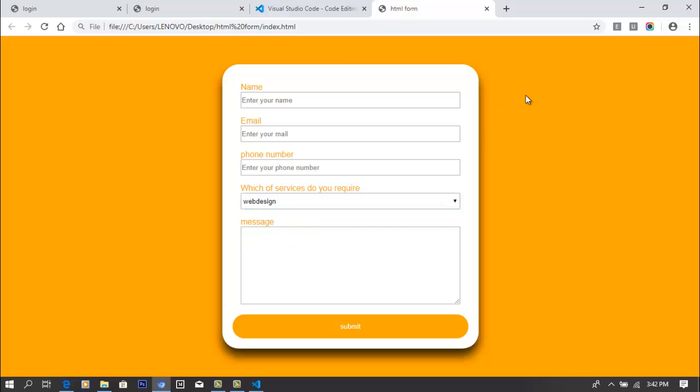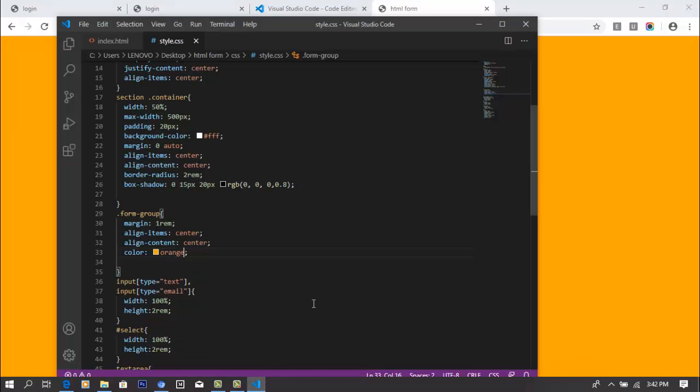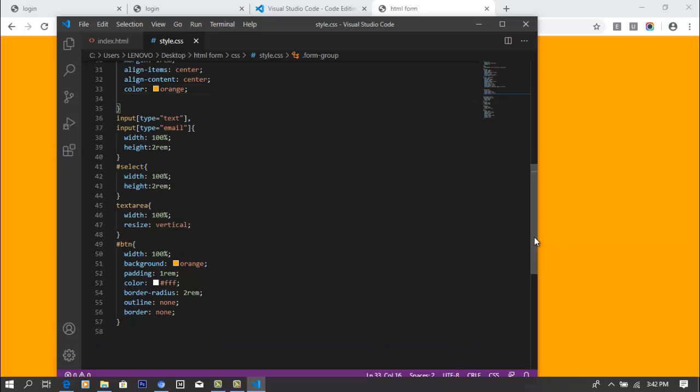Okay, fine. But this is not the scope of this video. The major goal of this video is to make sure that this form is functional, right? Alright, I think this is my submit button. I can still do something to it, right? I can decide to make the font size a bit bigger. Font size, I'll give it maybe 20 pixel, right? So I think that should be fine.